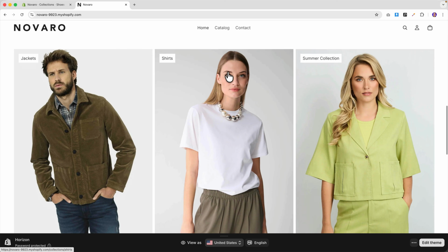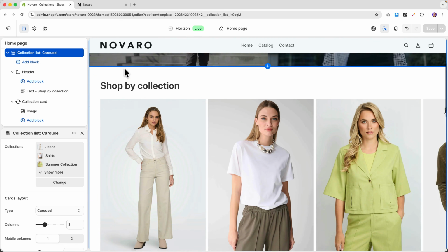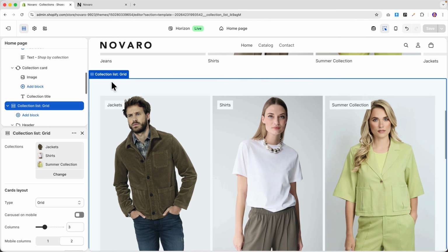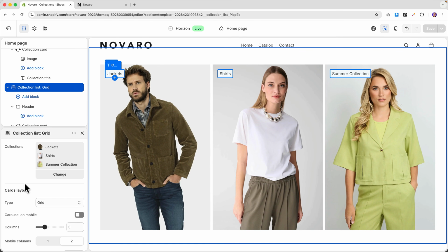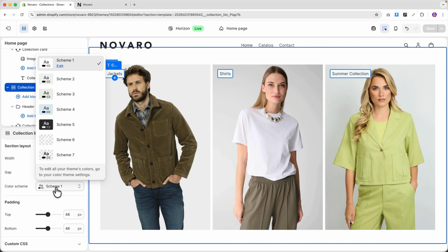What is next? By default, Shopify comes with some nice colors and you can adjust those colors. Let me show you how to choose different color palettes and how to adjust the colors to your wishes, to your branding, so it matches the branding of your company. So in order to adjust the style, the colors and the fonts of our website, we go to the backend. And if I go to this section, for instance, what I can do over here, if I scroll down, I see color scheme. If I click on it, I see different color schemes. So I can say I want to have a dark one over here.